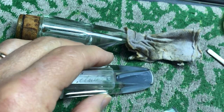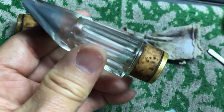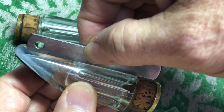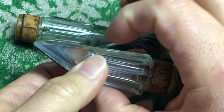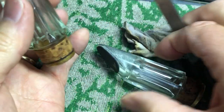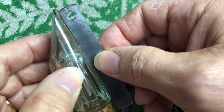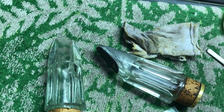And actually it's the Selmer that's convex. So even though the Selmer is probably a better plain but more resistant mouthpiece, it's got a low spot across here, so the straight edge kind of rocks very slightly. If you clamp your ligature with more pressure here, you'll be okay. And then the Blayman has a little high spot at the end here. I'll show that more as I flatten the table. It'll become apparent.